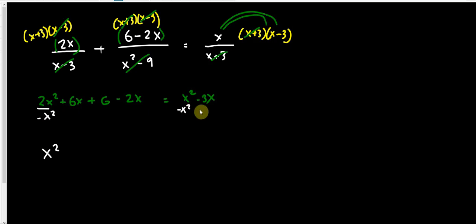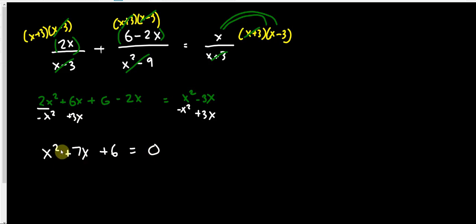If you look, I need to move this 3x term over. It's a negative 3x, so I'm going to add 3x. Let's see, 6x plus 3x is 9x. I also have minus 2x, so 9x minus 2x, that is positive 7x. Let's bring down this plus 6. Okay, and we've moved everything from this side, so there's 0 over there.